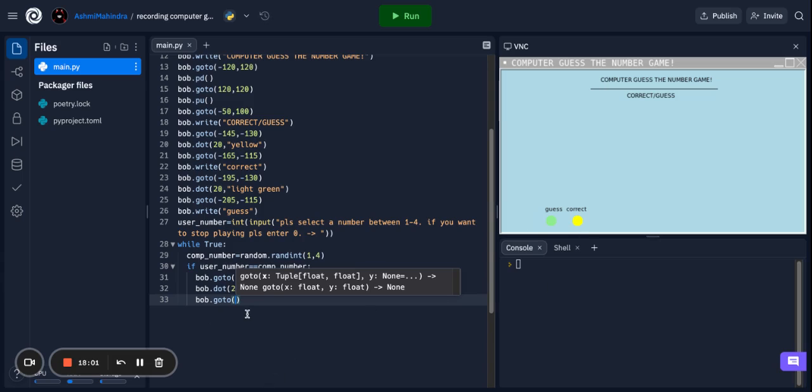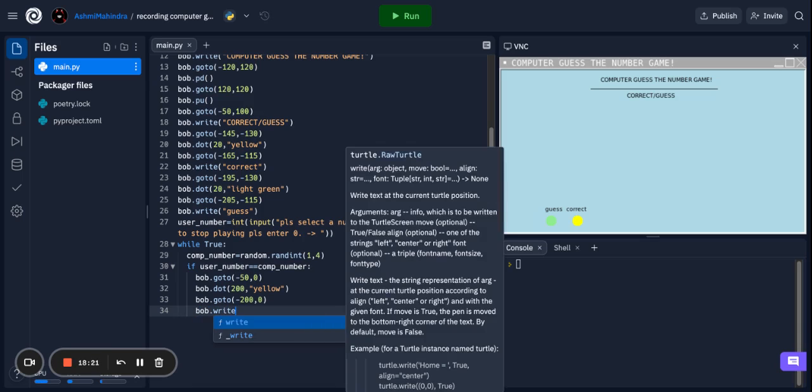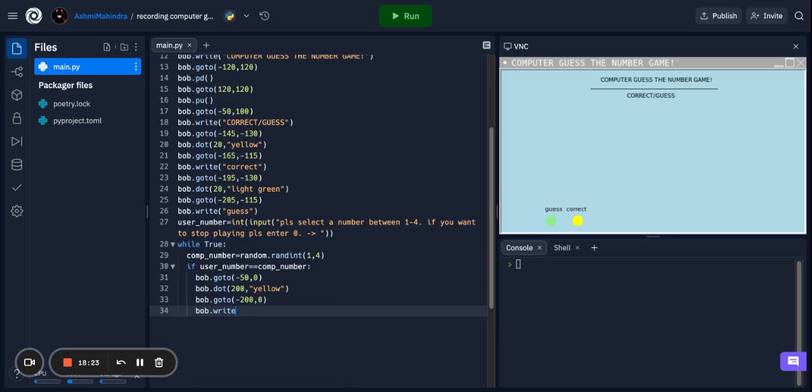Maybe negative 200 by 0. We're going to do bob dot write, and we're going to give the sentence we want to write, which is computer guessed it.